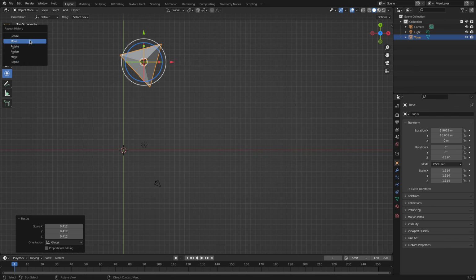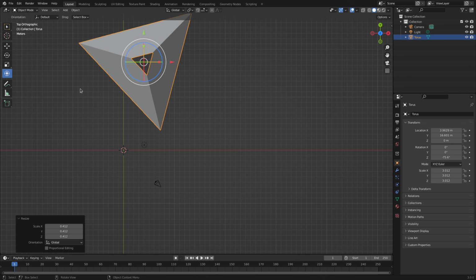And if I want to repeat any one of those moves, I can select it and it will perform that action as I had originally performed it at the time I performed it, if that makes sense. So that's repeat last and repeat history. Do keep in mind that when you close Blender, both your undo history and your repeat history will be cleared. That's kind of a given, but I'm just emphasizing it for anybody who hasn't used programs like this before.